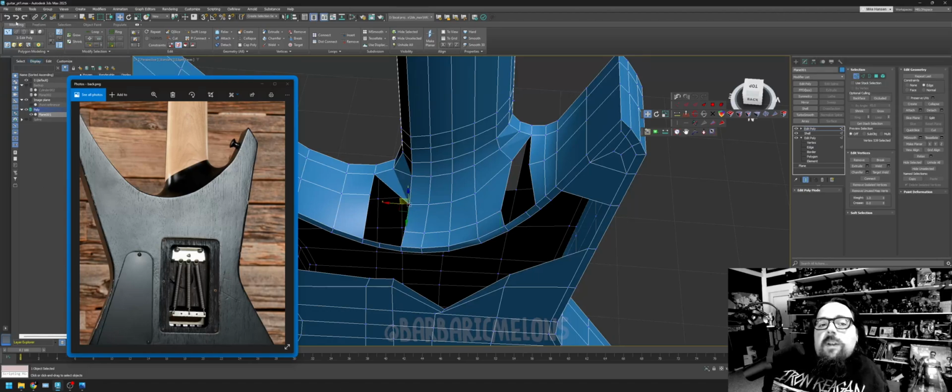Oops, see, I moved it when I selected it. Don't do that. Be careful. Sometimes you want to just hit Q before you select something so you don't move it. So I'm going to pull that over there. This one is too far. I'm going to pull that over there.